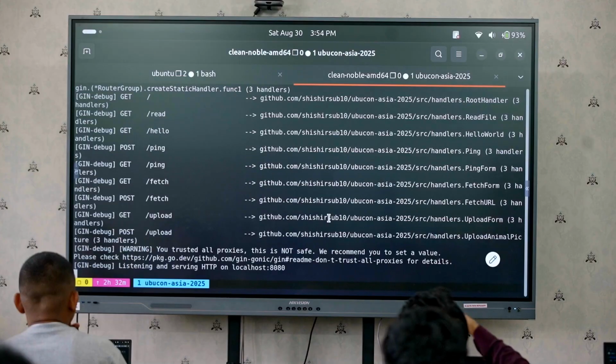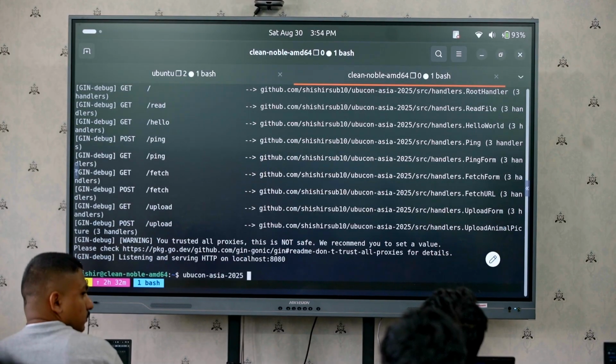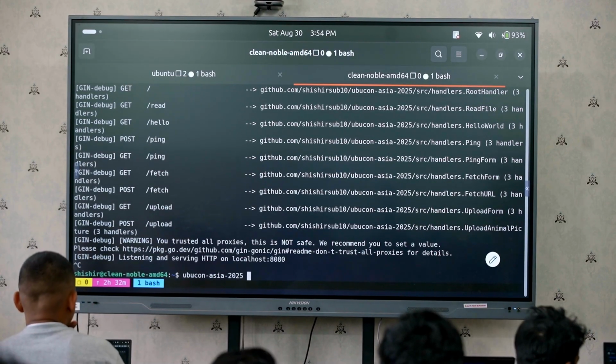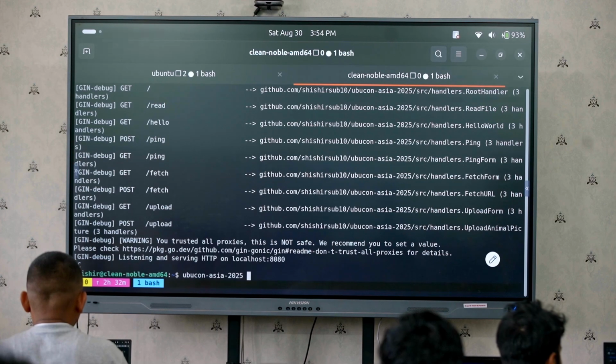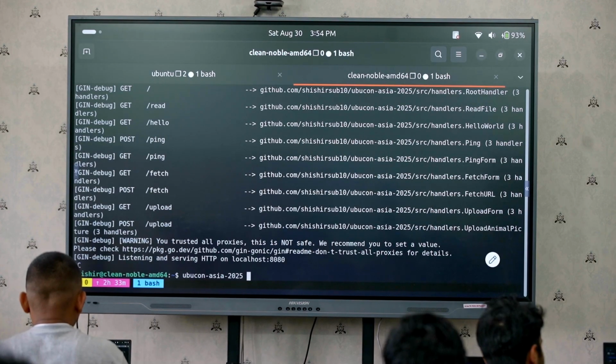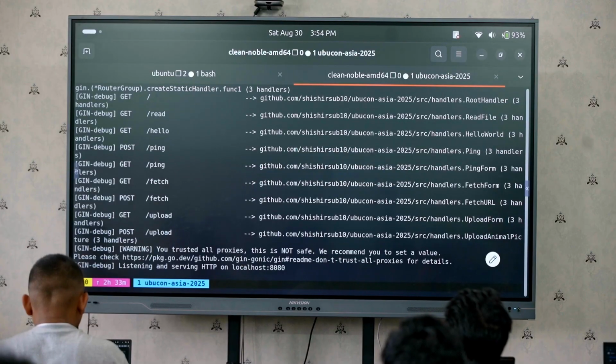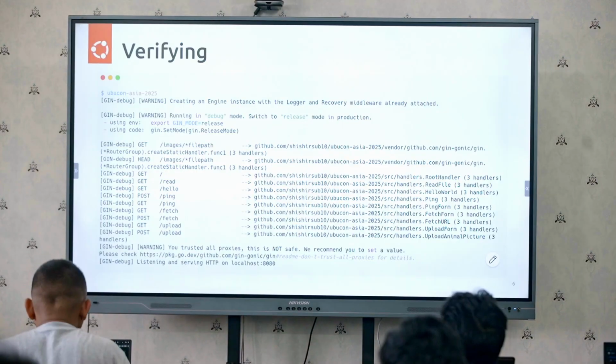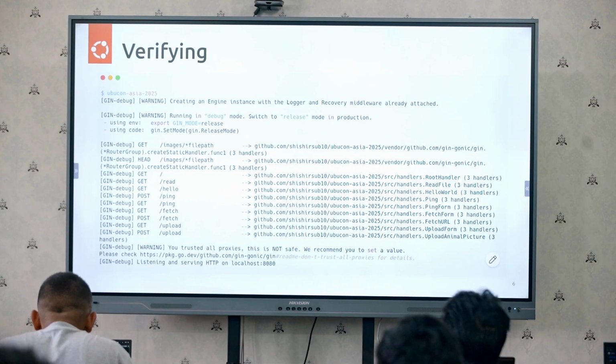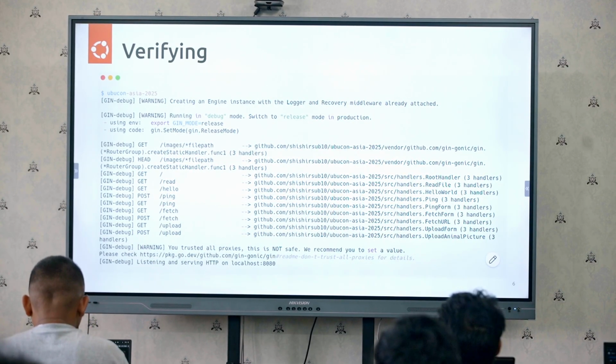To run this, you just run UbuCon Asia 2025 after you install the deb. There are a few endpoints, as you can already see, like read, hello, ping, fetch, and upload. If you get to this point, it means that it's running as expected.